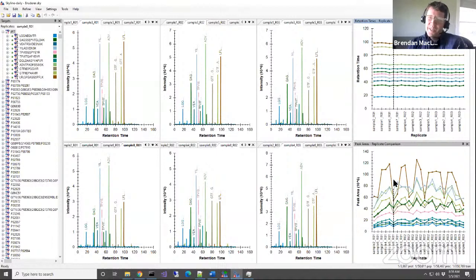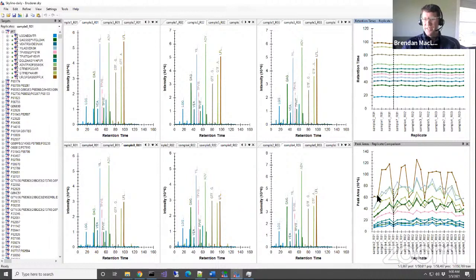Yeah, hopefully very similar too. Exactly. I was stunned when I first looked at these data and went, wow, look at this brown here, it's all over the place. And then I went, okay, well, it also provides the retention time, and it's a retention time standard. So while I would love these to be really stable in terms of peak area, they don't seem to be. And I've looked at a number of samples, and I think this may be one of the peptides that jumps up and down the most. Some of them are pretty stable.